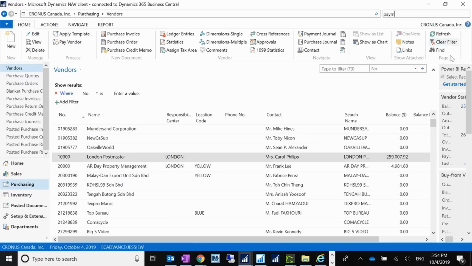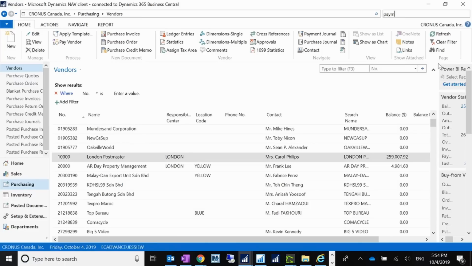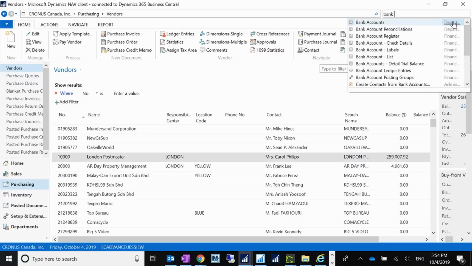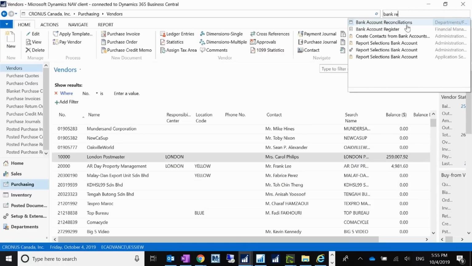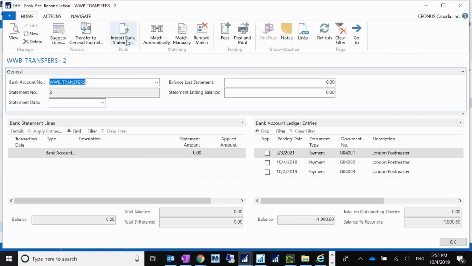So this is the process for you to use the data conversion service to export the vendor payment file. And then you would like to import your bank statement to do the bank reconciliation or payment reconciliation journal. Okay, so for the bank reconciliation, why we need to use that format is because for the bank reconciliation, you have the function import bank statement. You have this.